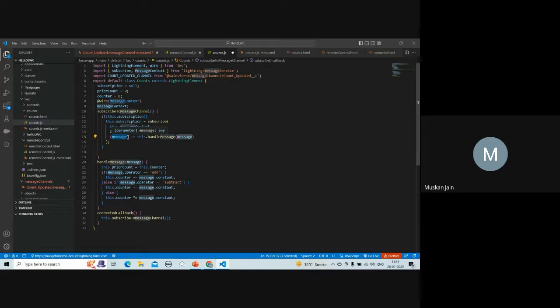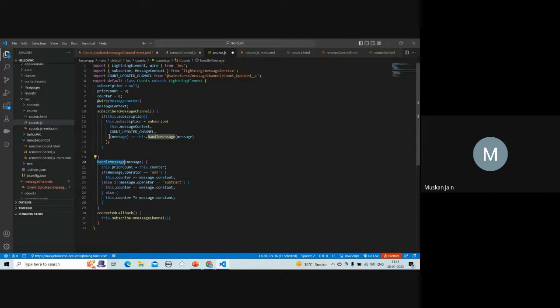Now I have to do a task. A subscriber will do a task based on that message. So what will happen when a message comes? It will call a handle message function which will take this message as an argument. Here I have created a handle message function which takes the message as an argument.